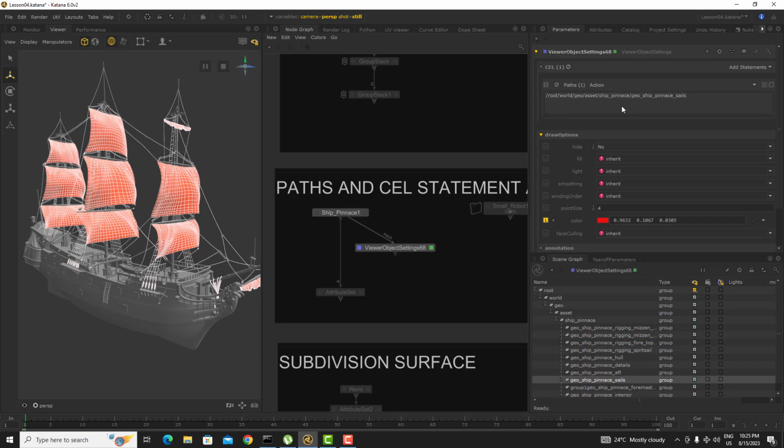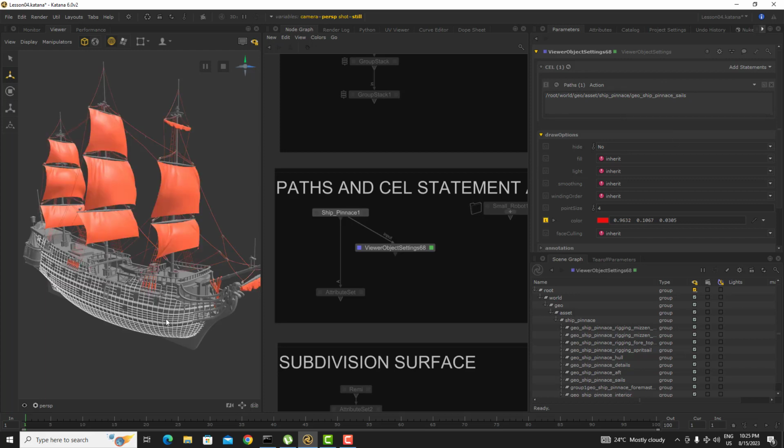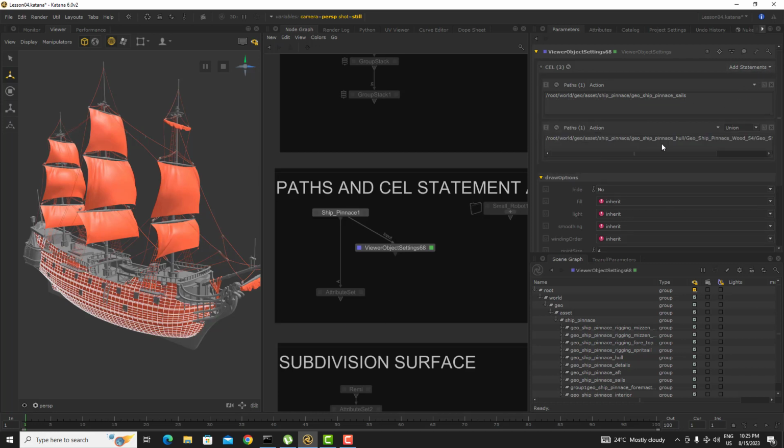You can even directly select a geometry and assign it from the viewer itself. Select the geometry and drag and drop, and it will add this geometry into this path itself. But if you use shift middle mouse drag and drop, it will create a new path slot and assign the scene graph location there. The use of creating multiple paths is that you can disable whatever slot you want, and enable whatever you want, by pressing D while hovering your mouse over that particular path slot.